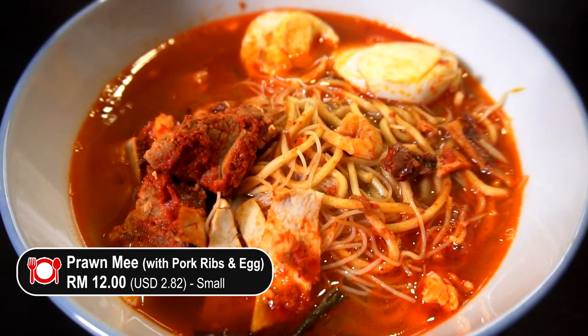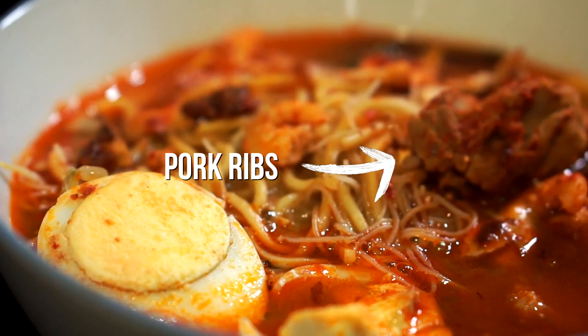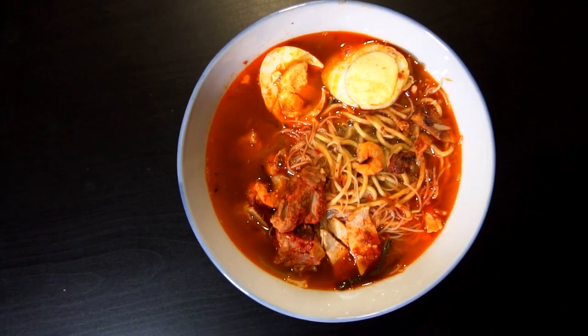Okay, we've just come back home with our food and we just pop this into the oven for about 2-3 minutes to make it nice and hot. The bowl is too hot. So I actually went ahead to order a little bit extra — I ordered the pork ribs and also an additional egg. And it looks so good, just look at the dish, it looks so amazing.